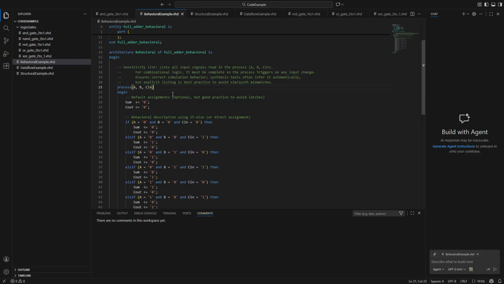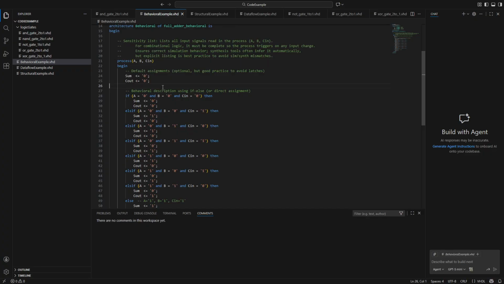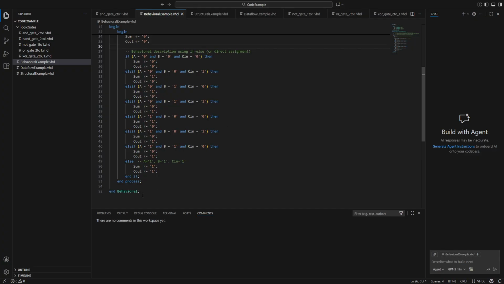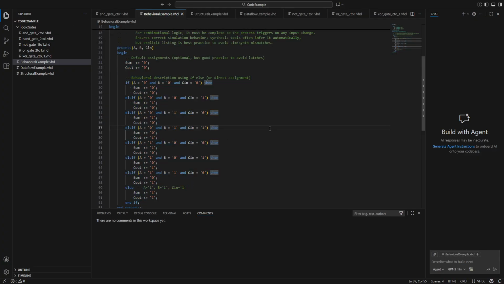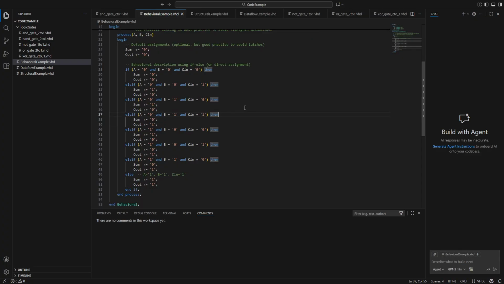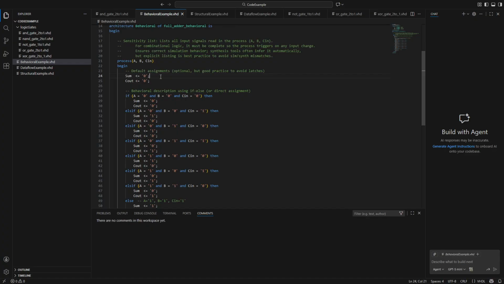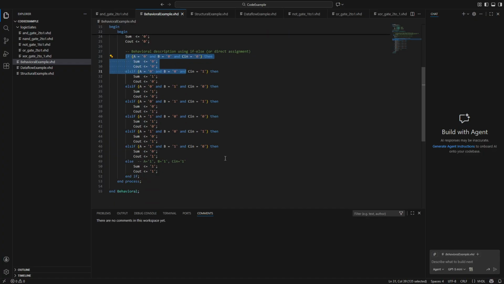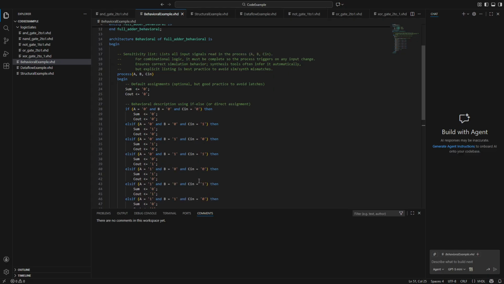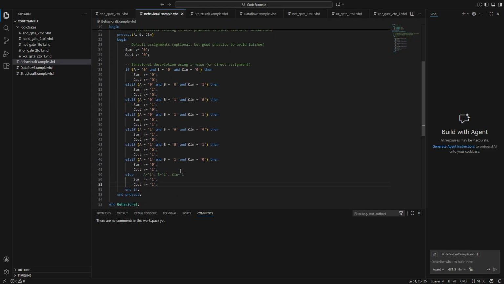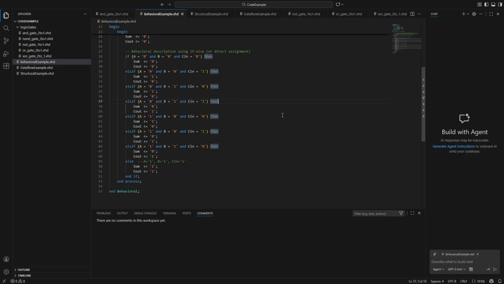This is a combinational process statement, which should be used with caution, because this does not run in parallel like the other ones. This one runs sequentially, so it starts up here and it goes line by line, and this might seem more comfortable at first because it looks like C, and a large amount of large language models love to use behavioral. I see it a lot where it'll spit out a bunch of behavioral, and while it's great because it can be concise, this isn't a concise example.